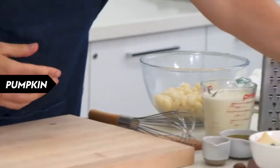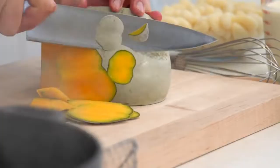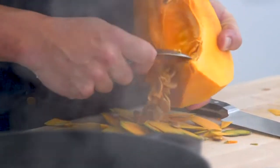well. So I've got some pumpkin here. We're just going to take off some thin slices. So first I'm just going to get rid of some of that skin. And this is just going to cook in that bake at the same time, so there's no need to pre-cook the pumpkin. Get rid of those seeds as well. Just use a spoon to kind of edge them out.